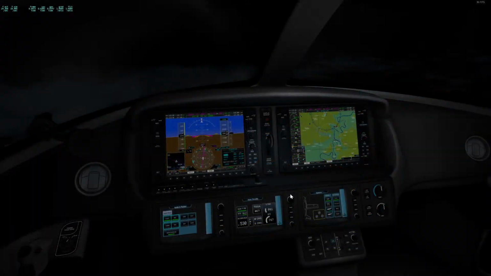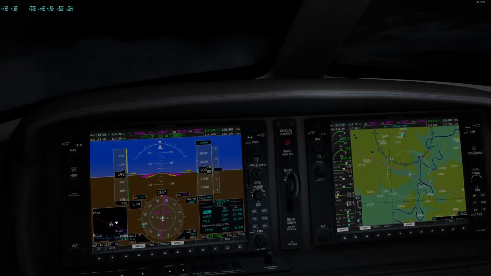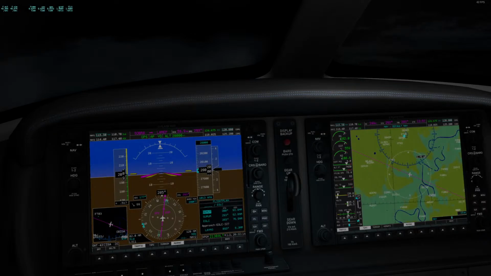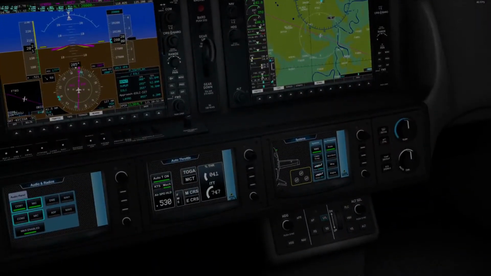Victor 1 Alpha, arrival direct to Delta Foxtrot 401. Fly Zulu, turn left heading 270. Left 270 for Fly Zulu.